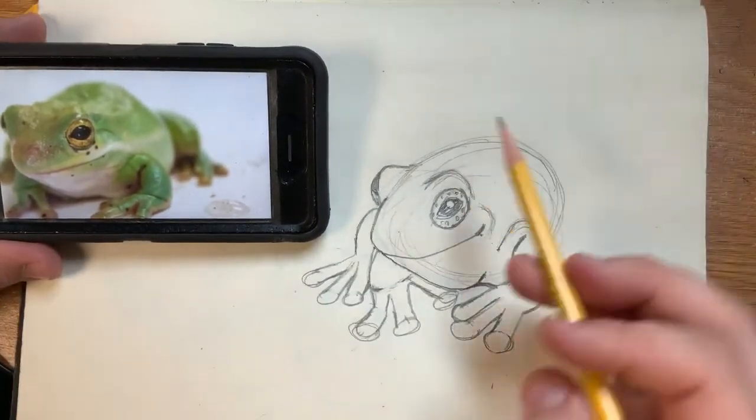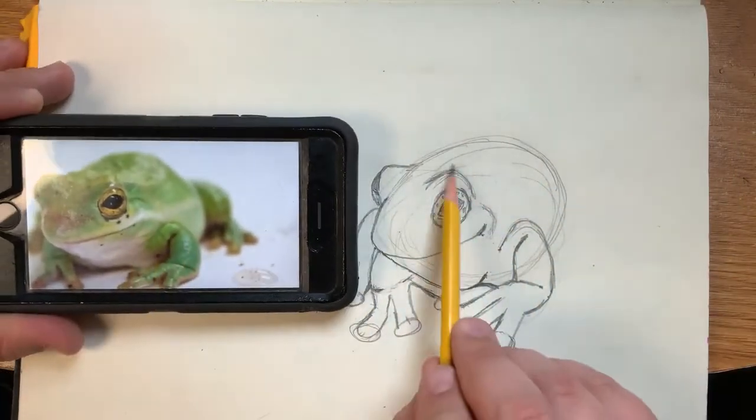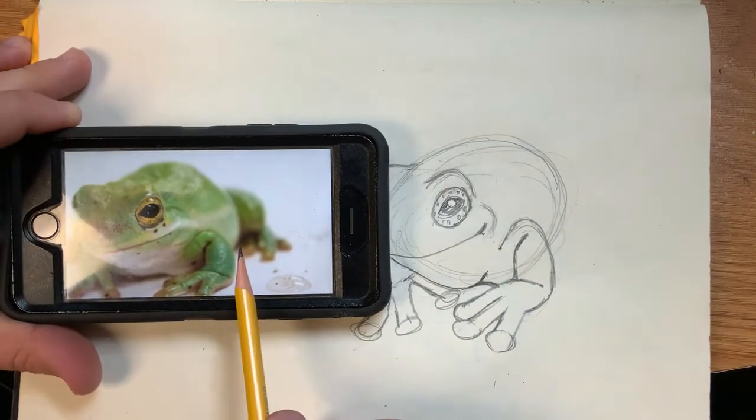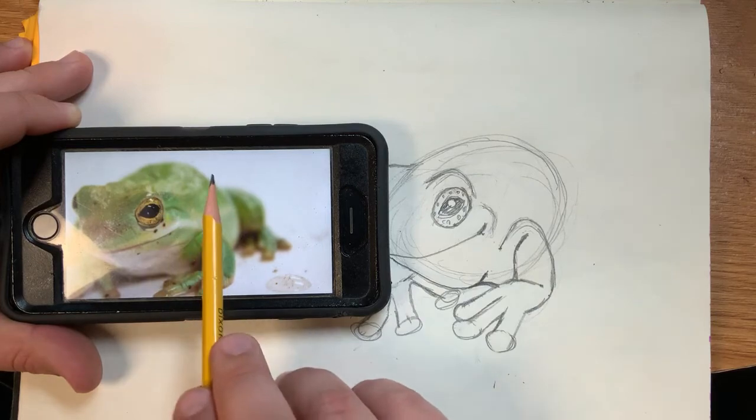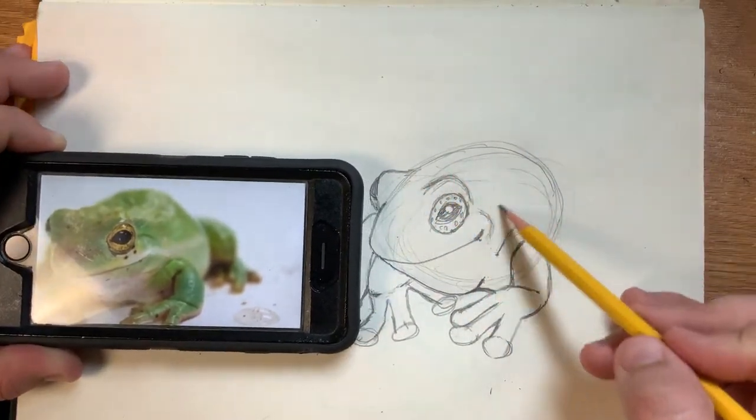All right, one thing I would say before I do this back leg though, I do see that my body is a little bit too small. I do need to make it stick out a little bit further, and there's also a little bit of a bump. I don't know if you guys can see it, but there's a little bit of bump on the back of the body. So what I'm gonna do is I'm gonna first kind of alter my shape.